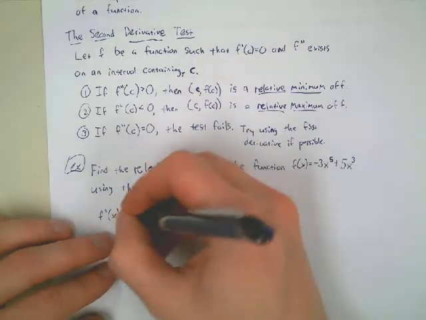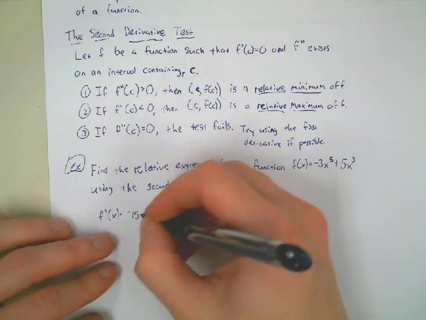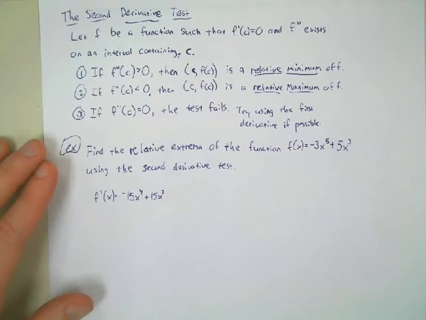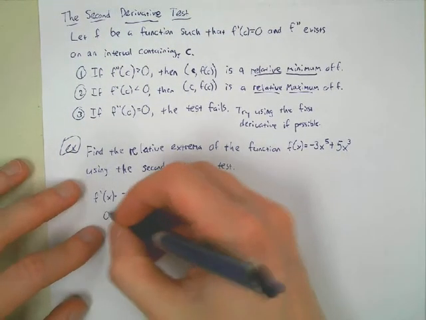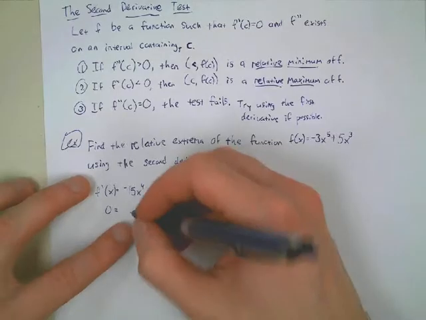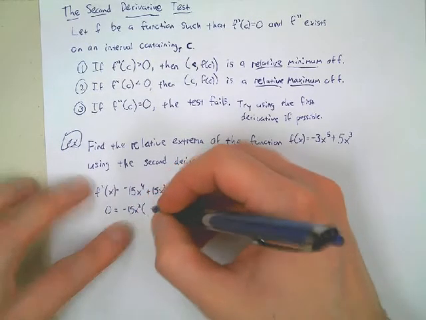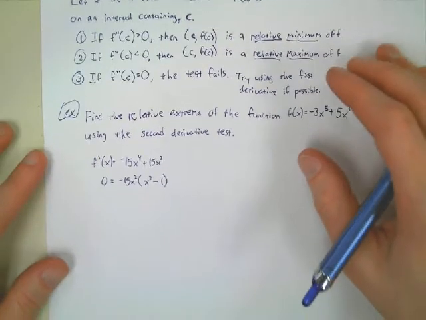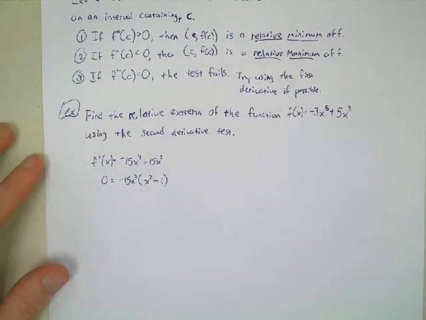All right, here we go. First things first, if I want to find the relative extrema of this function using the second derivative test, according to the second derivative test, I need to get some points c such that f prime equals 0. So the first step here, I have to take my function and do what? Take the first derivative, which is going to be negative 15x to the 4th plus 15x squared. Set it equal to 0 to find those critical points. I'm going to factor out here. What can I factor out from these two terms? Negative 15x squared would probably be a better way to do that.